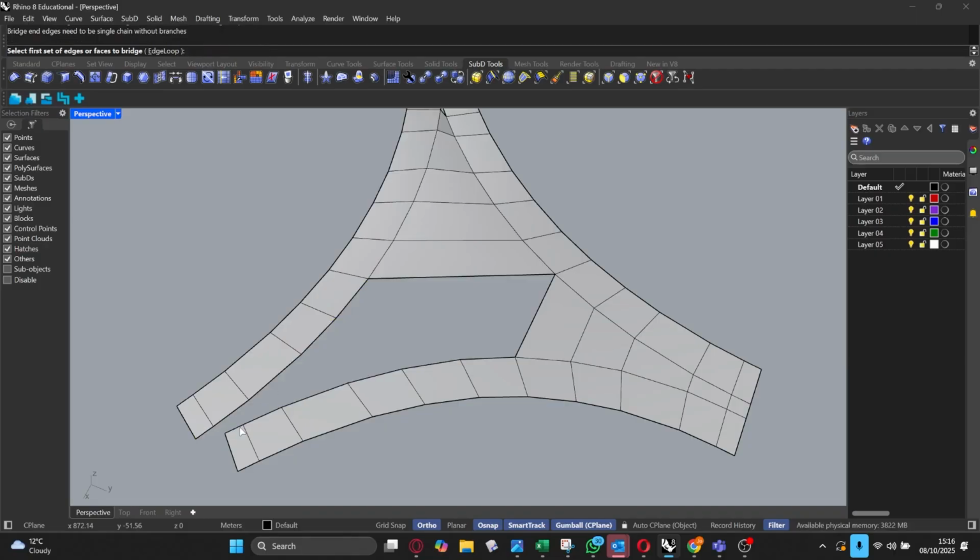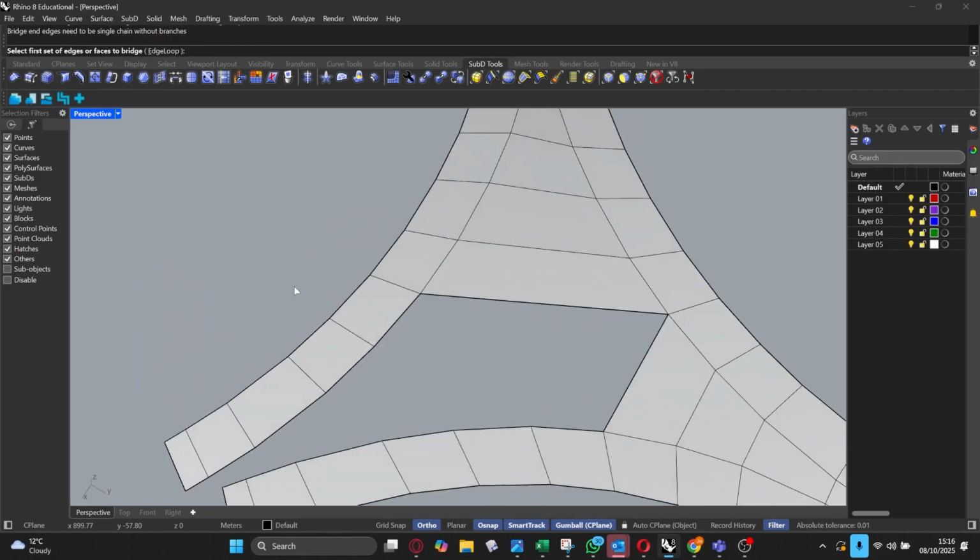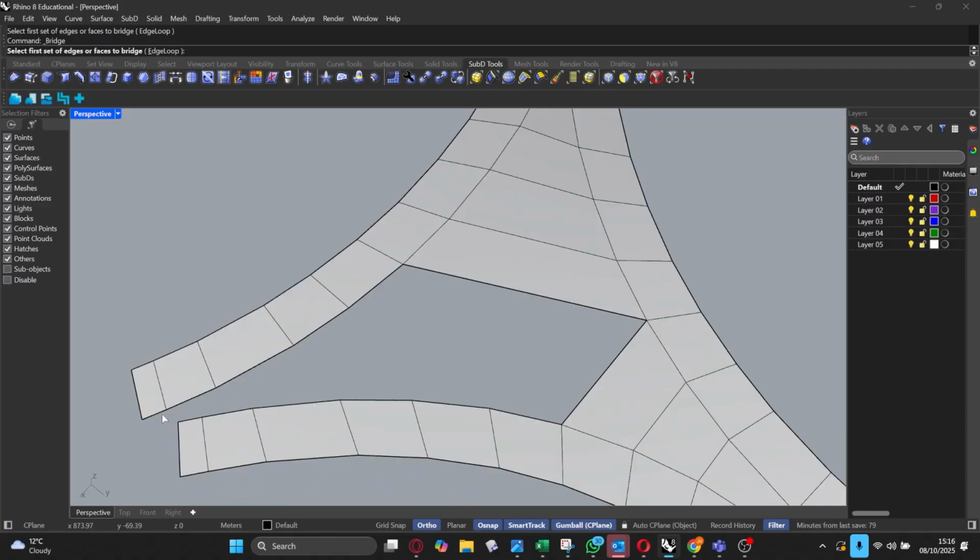We need to make sure it has the same number of faces, otherwise it won't work. So 1, 2, 3, 4, 5, 2, 3, 4, 5. Try that again. Doesn't like it. So let's try this again. I'll do them one at a time.